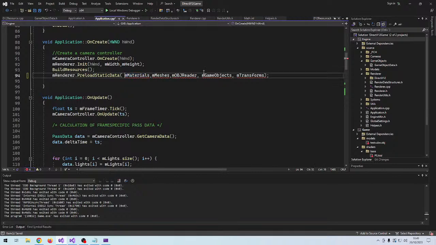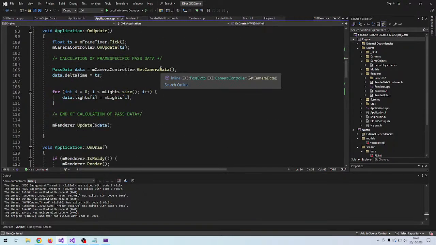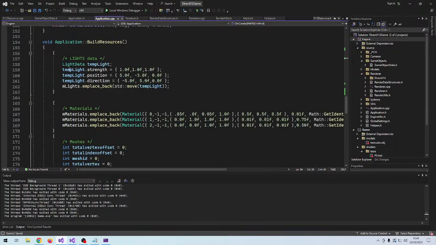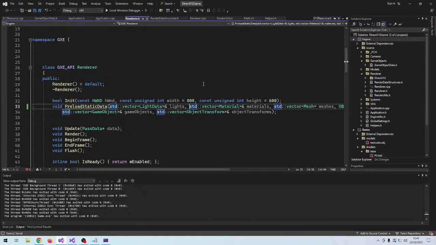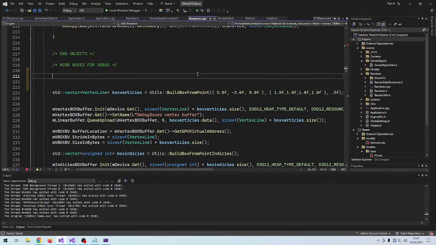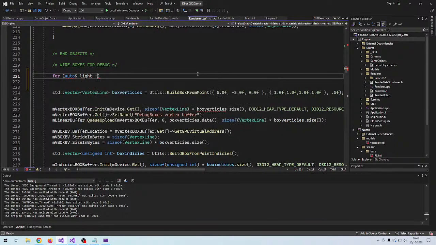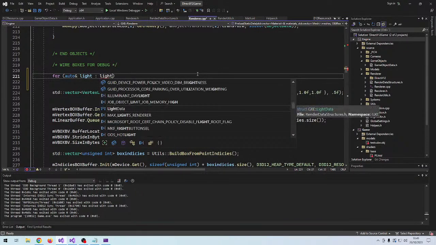So let's pass that in. Whenever we create our light data, then we can ask the application to iterate through all of our light in lights.